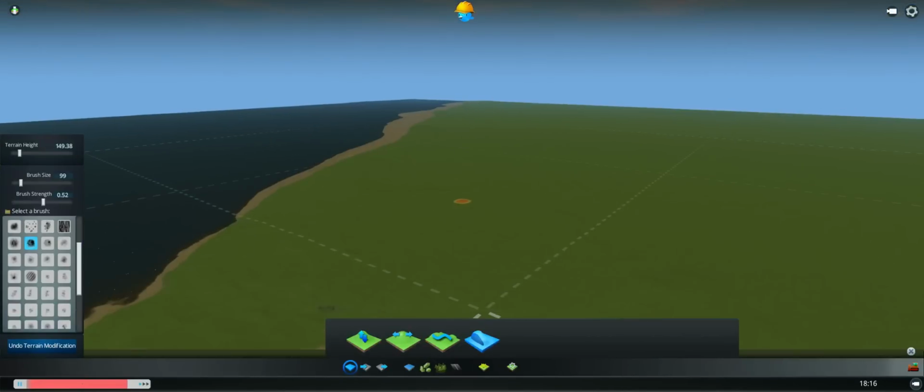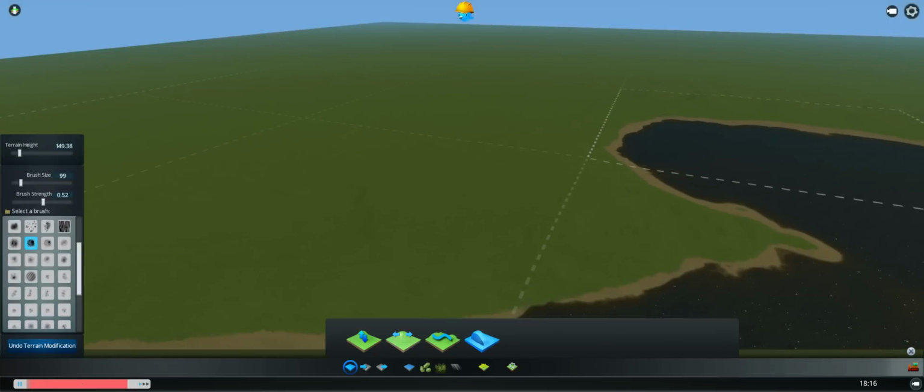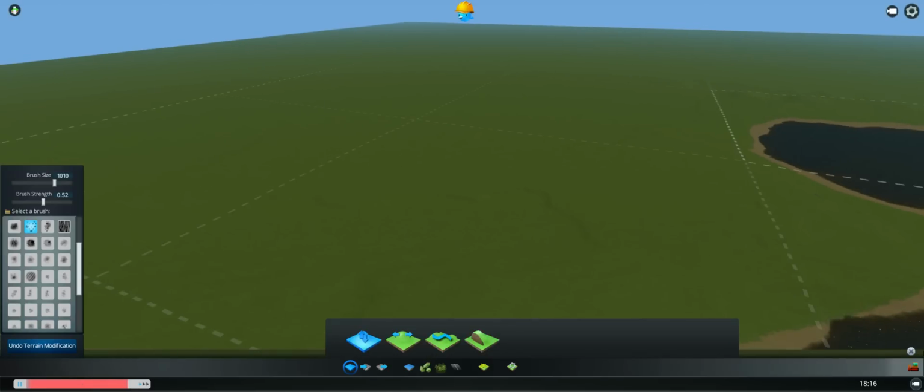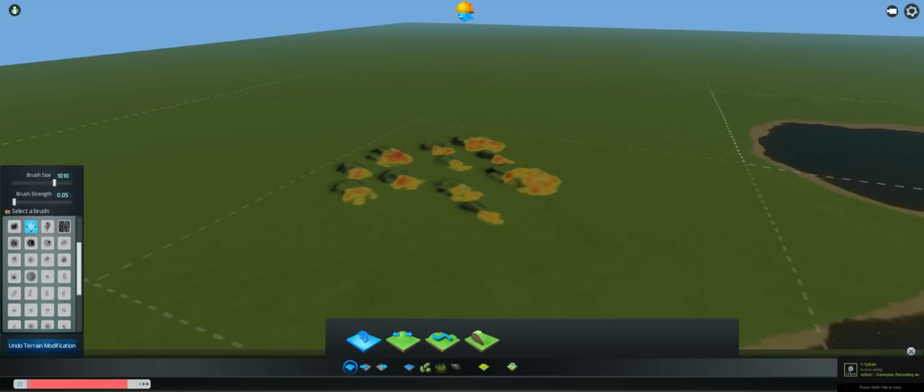And then the final thing you can do, and I guess the final thing for this video, because this is already starting to go on quite a lot, is if you get a really big brush size and then something like this brush, say. Let's try this one. And then if you go to the shift tool and go for a really low brush strength, like 0.05, and then just click, just gently, just a little bit.